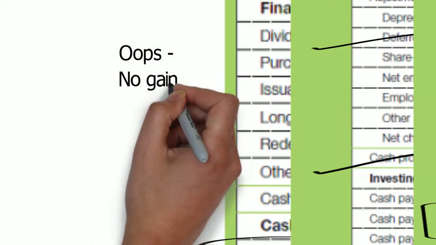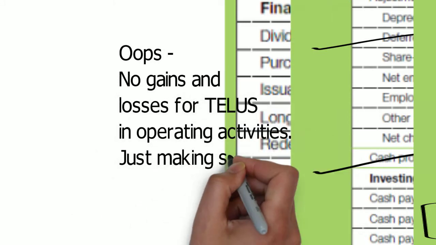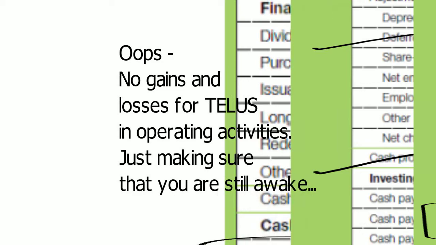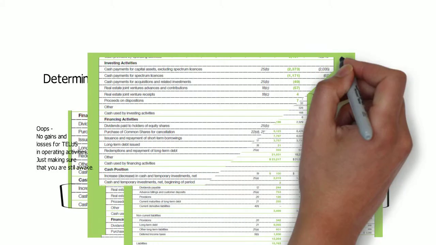And then finally, in that last part of section one is your adjustments for non-operating gains and losses. And you can see some examples here in the TELUS statement of cash flows. Once you've done the net cash flows from operating activities, you're in pretty good shape. All you need to do now is section 2 and 3, which are much easier. Investing activities and financing activities. And you can see here, as far as TELUS is concerned, these are pretty straightforward. They have pretty straightforward components. There's not a lot going on. There are fewer lines in these sections than there is in the operating section.